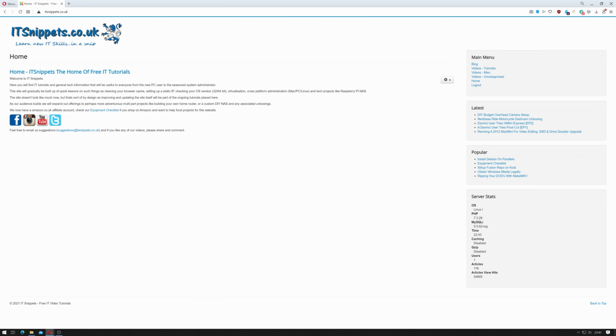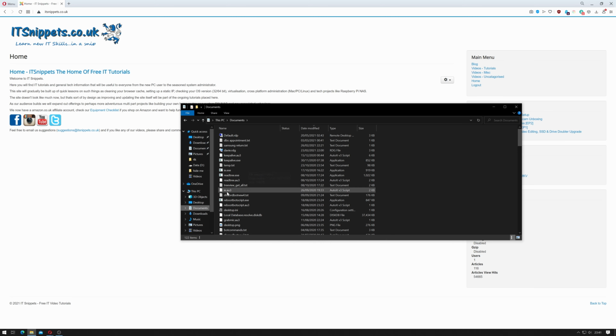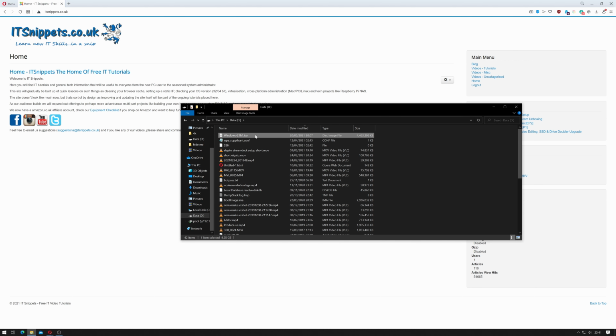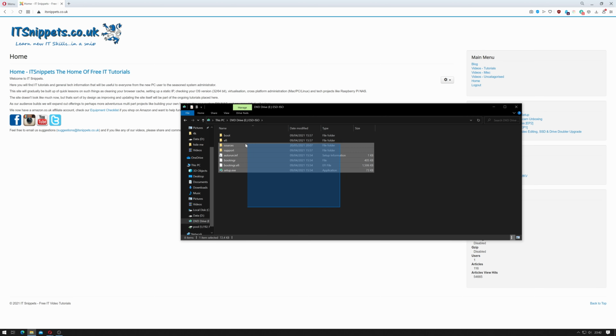The first thing we're going to have to do is browse to our folder, which has our Windows ISO. So if you watched my previous tutorial, you will know that I had that in my D drive. So if I go to my D drive, here's my Windows image that I created. I can right click it and click mount. Once it's mounted, I select everything on it and click copy. You can do that using the keyboard, doing Control A and holding Control and pressing C.